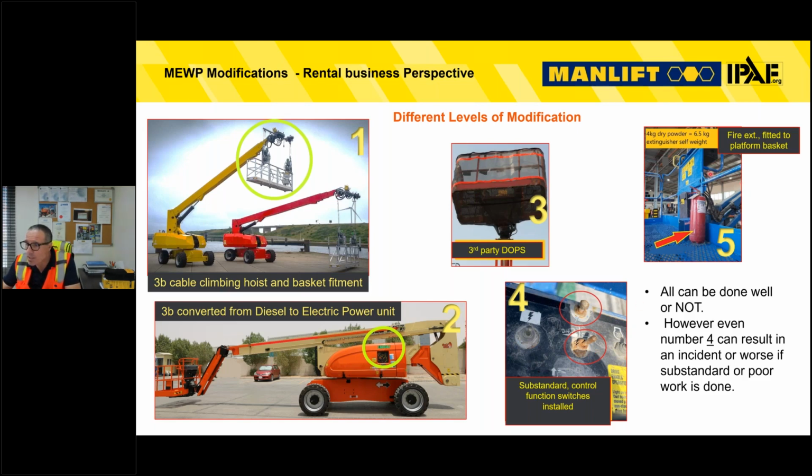And we often see this, we'll look at this more later, where operators will add in fire extinguishers to mobile elevating work platforms. MEWPs are not fire engines, so we have to think about what we're doing here. You know, this is now a dropped object hazard. It can fall out of the basket and hurt someone below, or worse, it's not attached correctly. And again, who's responsible for the maintenance program for the fire extinguisher? Has that been considered? And is it the correct material inside that fire extinguisher to put out the fire that may start? We don't know. We've got to think about that.